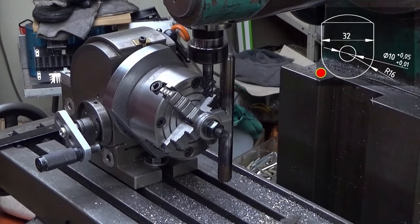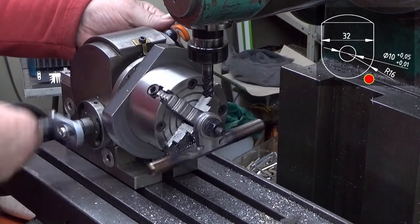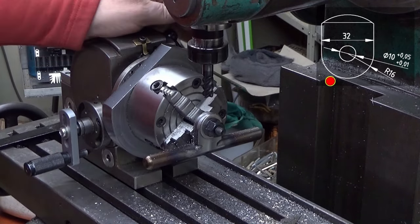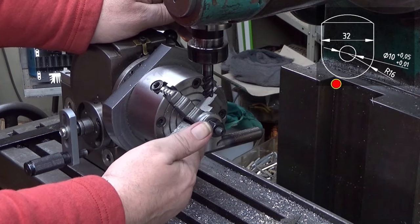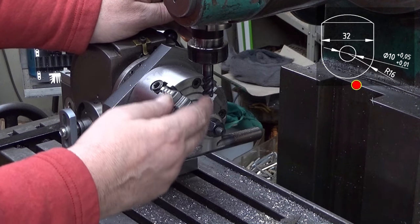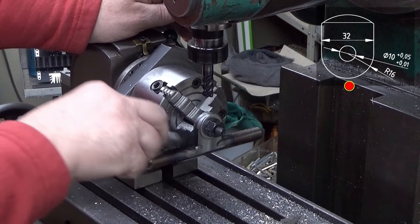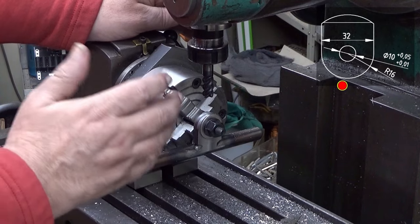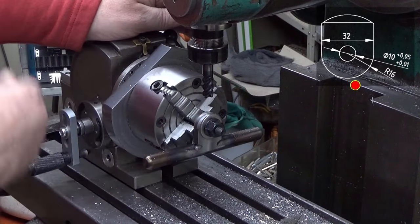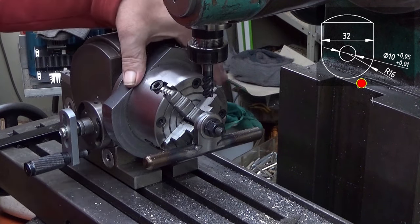Well, it went way better than I expected it to go. First of all, I noticed that milling from there to here was not a very good idea because of the backlash. The other way around, it was way easier. The forces were really consistent. I mean that it constantly tried to, there was a facing force.